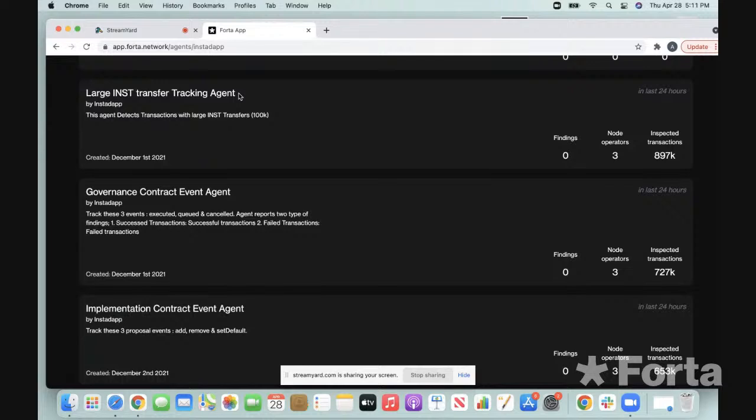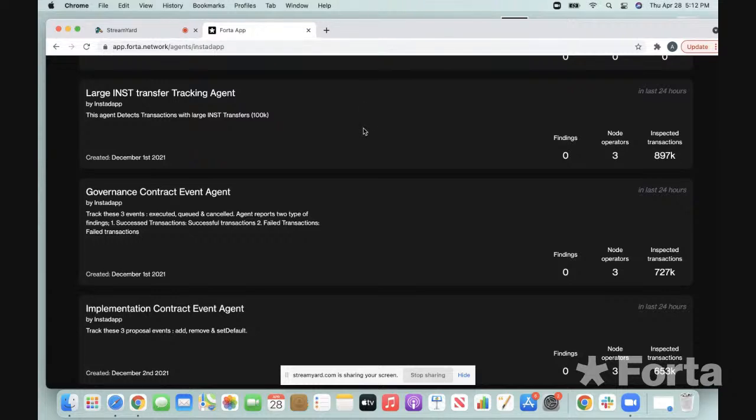If you want to accumulate some kind of token power, you just need 3 to 4% of the token power to actually pass a vote. And what if you do it secretly? Because the governance page is not a page where users go on a regular basis. Users only go to that page when an actual governance vote is going on. So we just set it up so that if anyone does anything, we get an alert on Slack, and we can work accordingly to mitigate it.